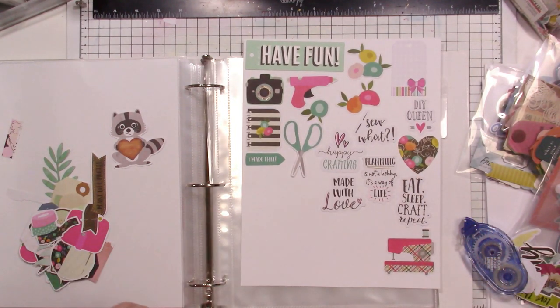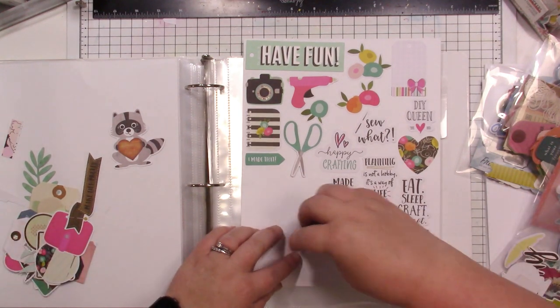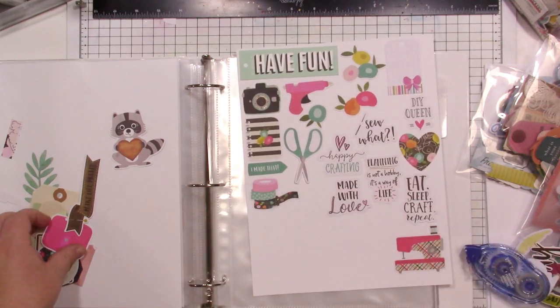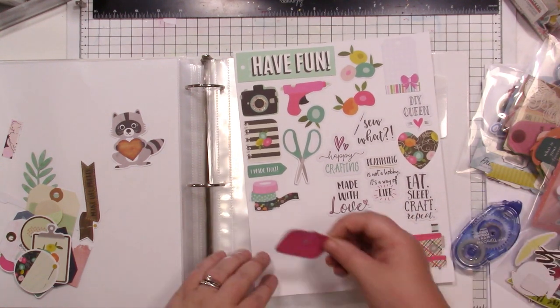Because having my four-year-old, it's impossible to do anything when he's up and about. It's rare that I can get any crafting done, so I wait till he goes to bed.